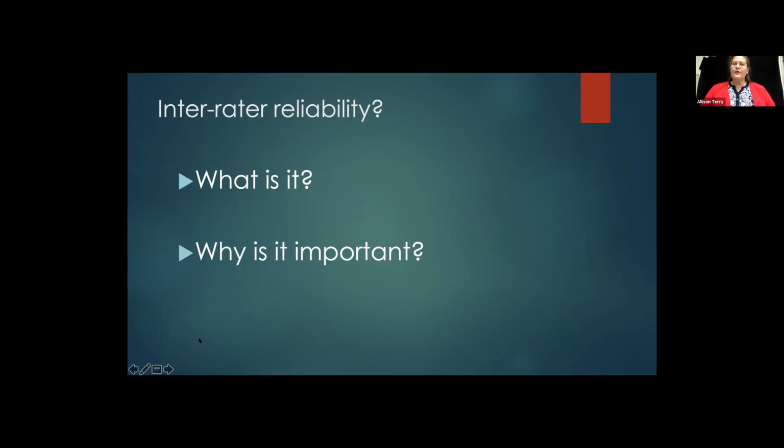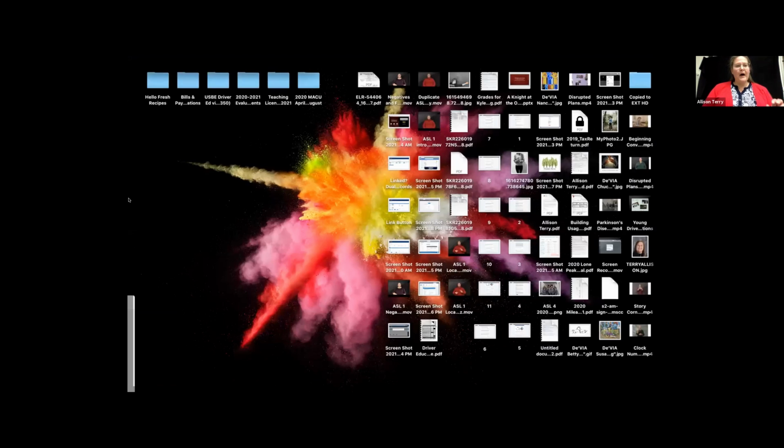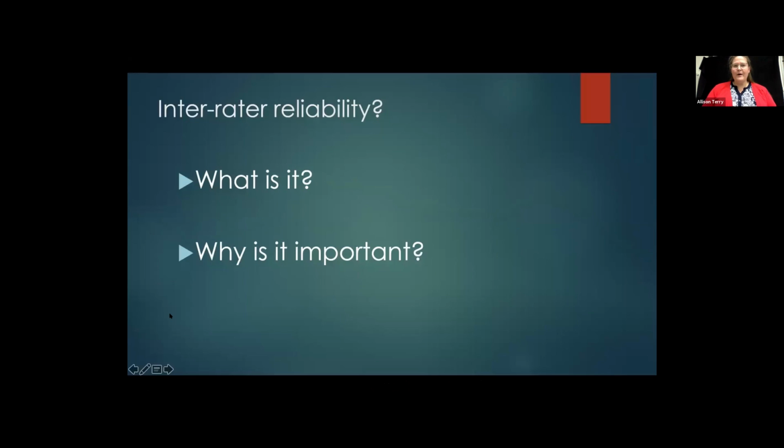And that's true not only of negative bias, which we hear all about all the time, but also positive bias. We don't want to have a positive bias saying, oh, well, today this kid was just off his game a little bit. Normally he drives much better. Or, wow, that girl made a mistake that she had never made before. I'm just going to go ahead and pass her through this road test.